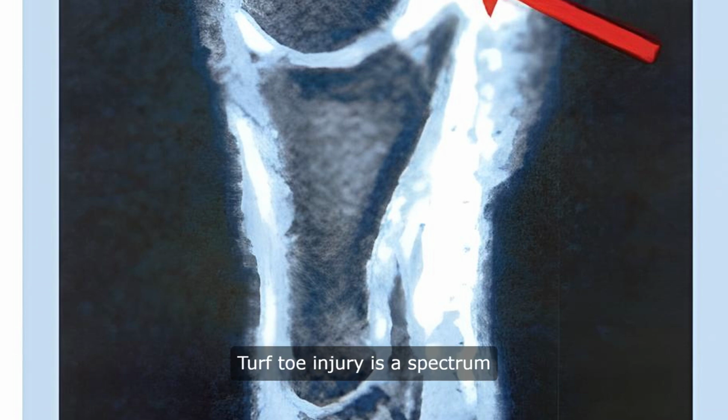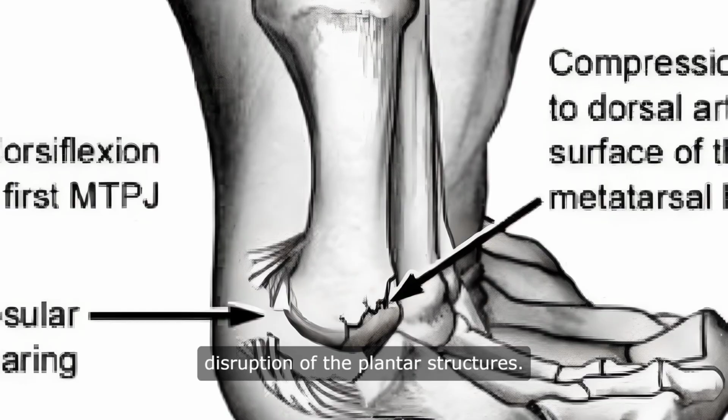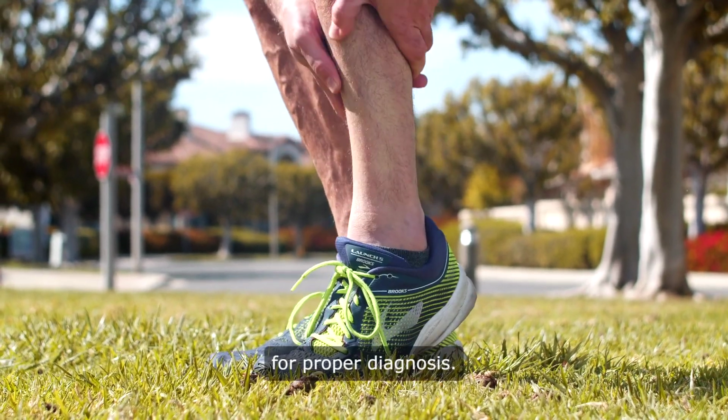Key findings. Turf toe injury is a spectrum of injuries ranging from a sprain of the plantar structures to frank dorsal dislocation of the joint with complete disruption of the plantar structures. The injury can be subtle, and a high index of suspicion is necessary for proper diagnosis.